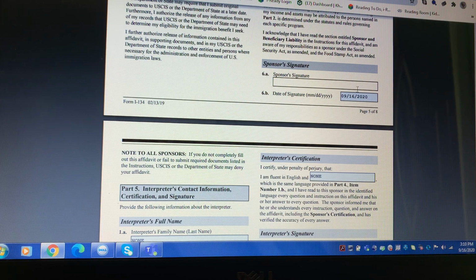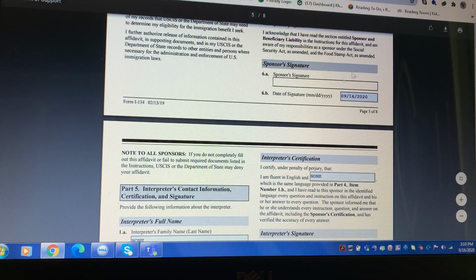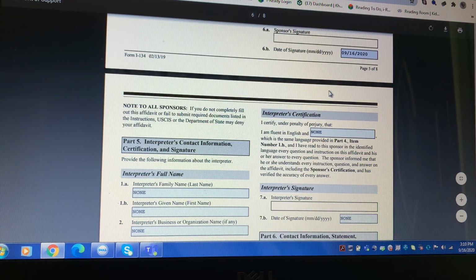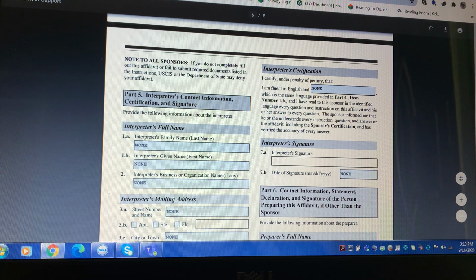And he needed all the papers, as in all the papers that he sent to the USCIS, they came back to him, and then he needed to sign just this one page and send it back. So it's another time. All you have to do is make sure you sign it, and sign and date it. Okay, sign and put the date when you sign.